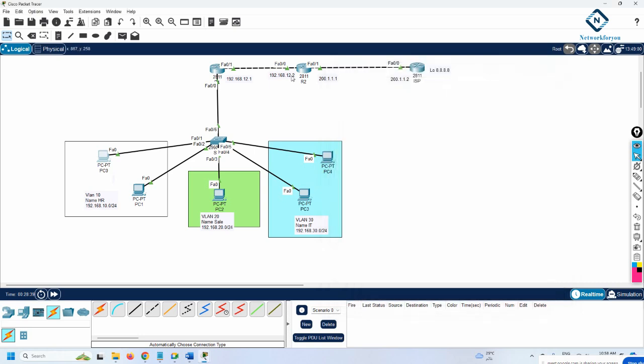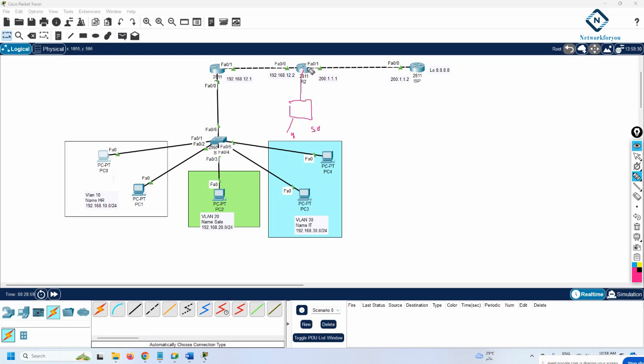It is simple, but here we enabled the DHCP. Maybe what you can do is one more lab here, you can add one, and here you can create a switch. Here you can use VLAN 40, 50, something like 40, 50.